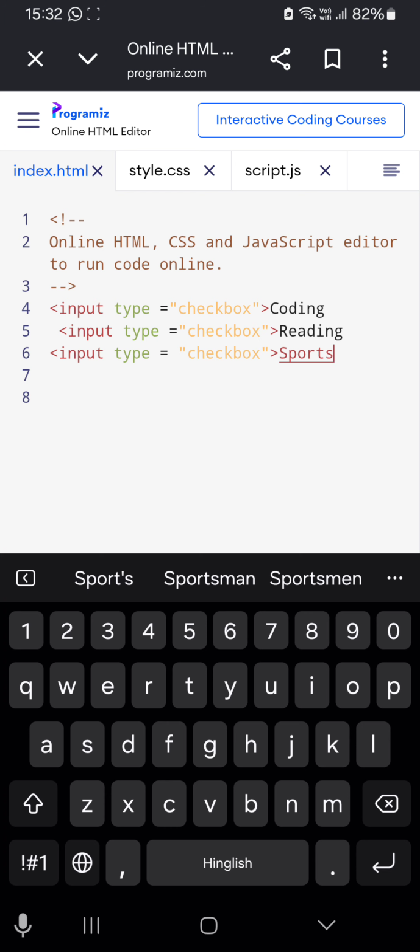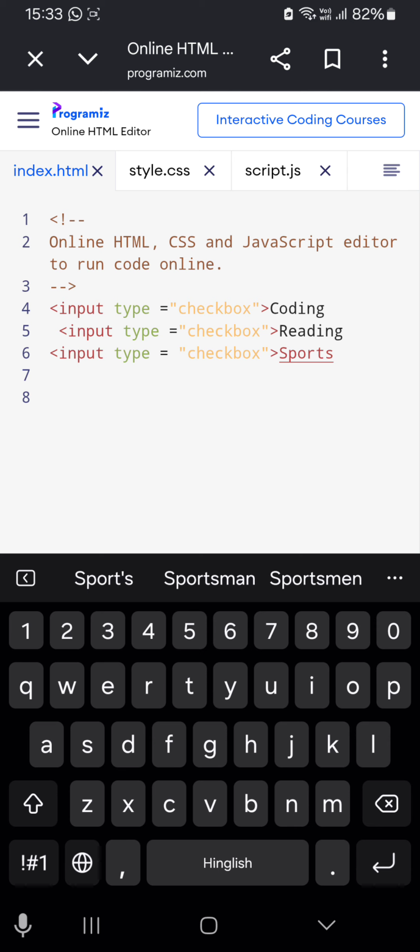If the user comes here, with the help of checkboxes, the user can select more than one option. For hobbies, I have entered here coding, reading, sports. If the user wants to select multiple, he or she can select coding, reading, or sports, everything.